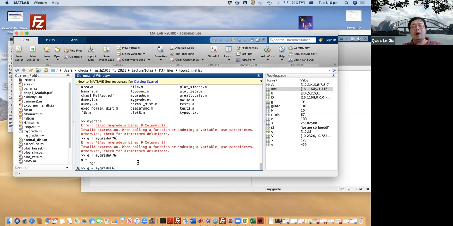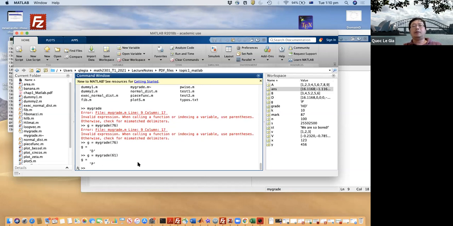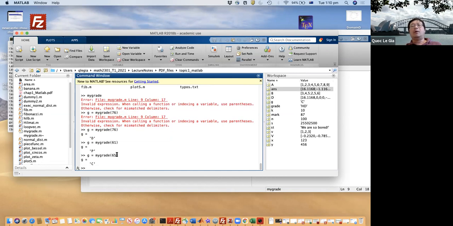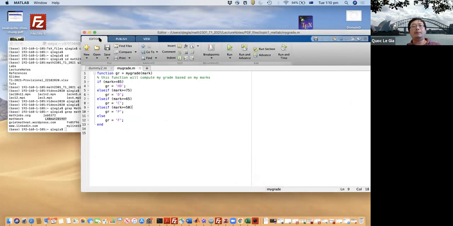Or if 61 is a pass, 65 is credit. Remember, when you call a function, you should give an input and an output. Now I want you to do another exercise on your laptop. Let me introduce you to this exercise.